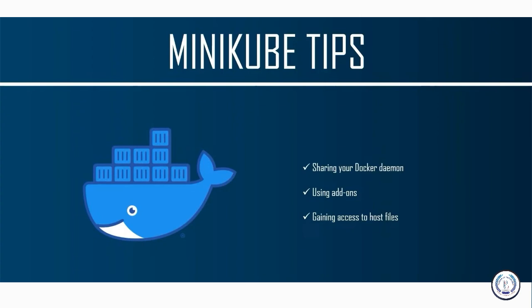The second one is using add-ons. Now, add-ons we already saw in the demo session. They're just the extensions of Minikube that you can enable or disable to provide access to advanced features. Add-ons can enable features like the dashboard, registry, credentials, or ingress. You can also use add-ons that are already available, or you can use customizable add-ons by modifying the associated YAML file.